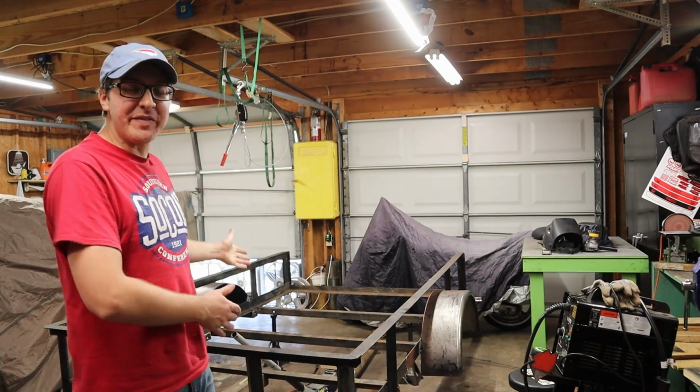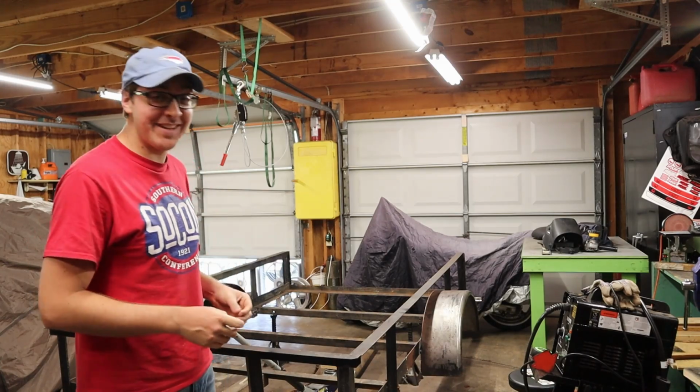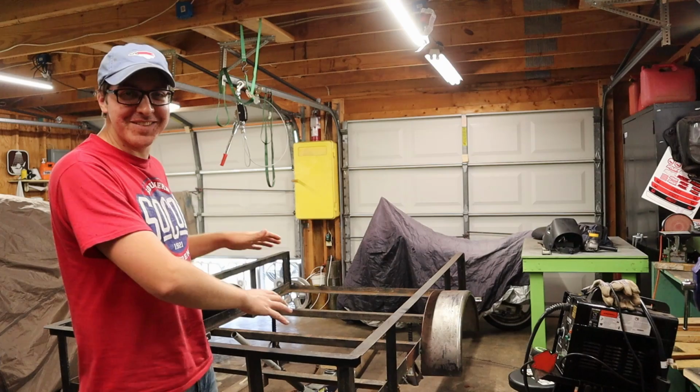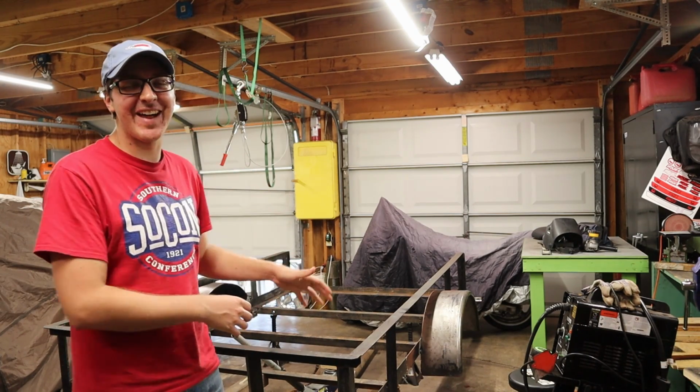Alright, so our fenders are put back in place. That was a really quick process. And guys, the hard part is done. All of our measurements, everything, all the hard stuff, the cutting, the welding is done. And I'm super pumped by that.